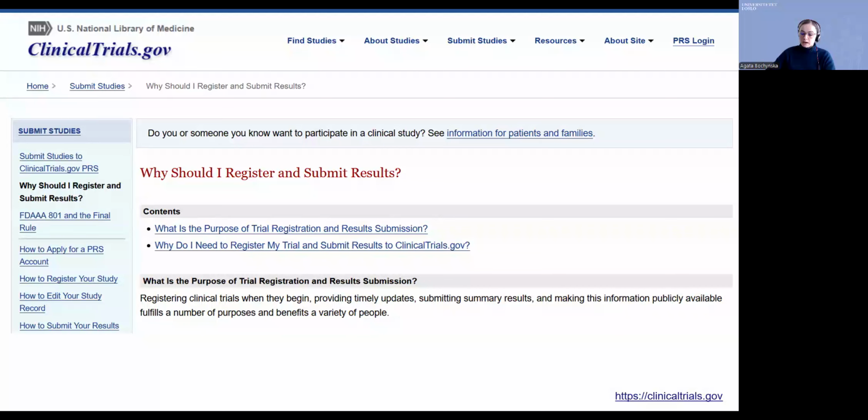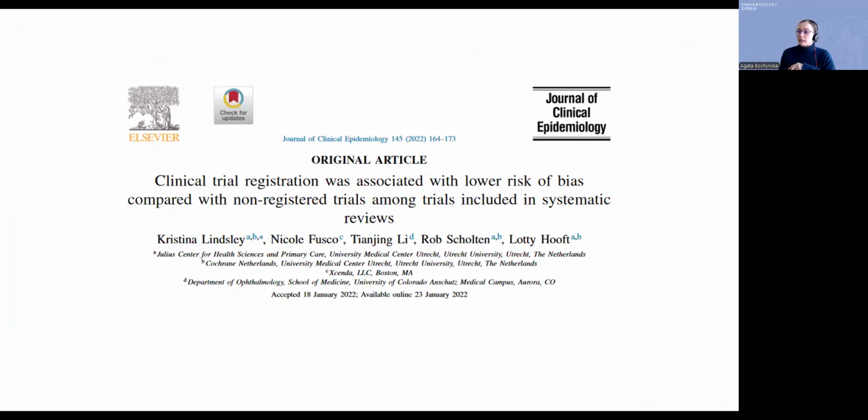And when we look at research on how pre-registered clinical trials compare to non-pre-registered clinical trials, it seems that pre-registered clinical trials are associated with lower risk of bias compared to non-registered trials.